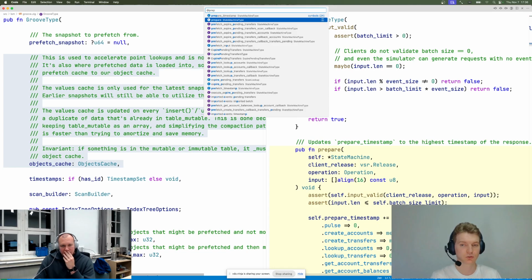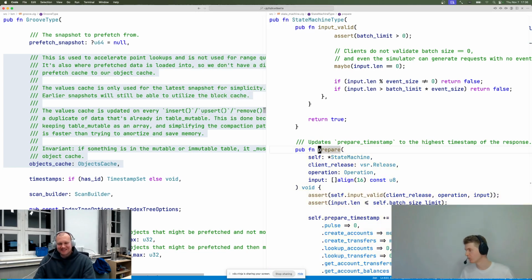Here we need to look at the prepare and prefetch methods of a state machine. So, let's get back to the basics. Our task is to run transactions. Running a transfer means fetching two account balances, updating them, and saving the results. And we have 8,000 transfers in a single batch.